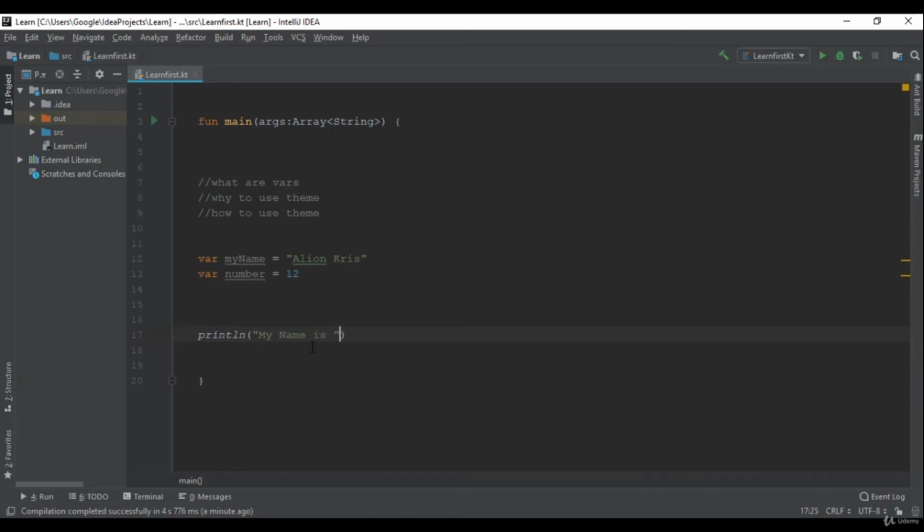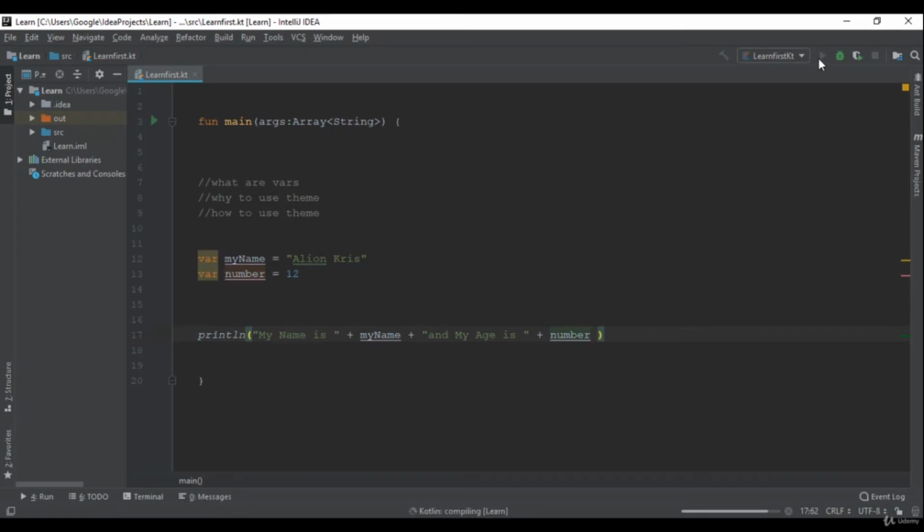Then I'm going to concatenate it using the plus sign, with the variable that we have, then also use the plus sign once again and type "and my age is", then the plus sign once again with the number. So let's go ahead and run our application to see what we are going to get.